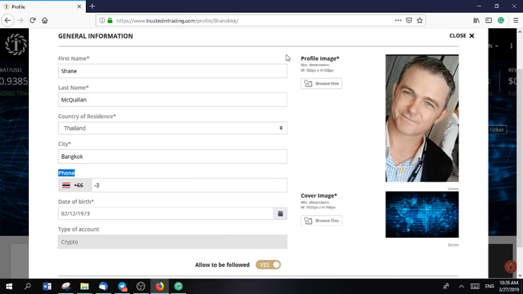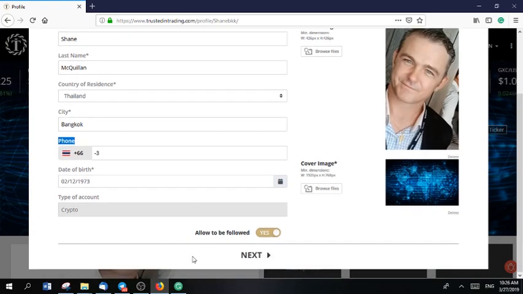Cover image: we have a generic cover image there for each and every profile, which already has the correct dimensions. However, if you want to stand out from the crowd, the cover image changes the profile's aesthetics, how it looks. So this is where you can upload that too. Now at the very end here, you have "allowed to be followed", and it's very simple, yes or no. It's up to you whether you want to be.